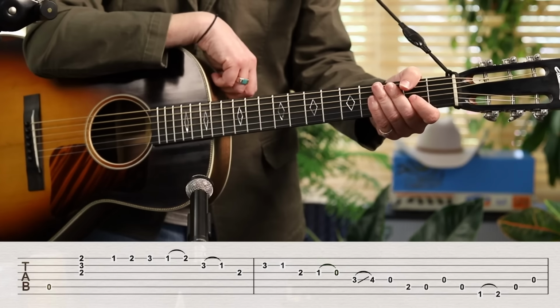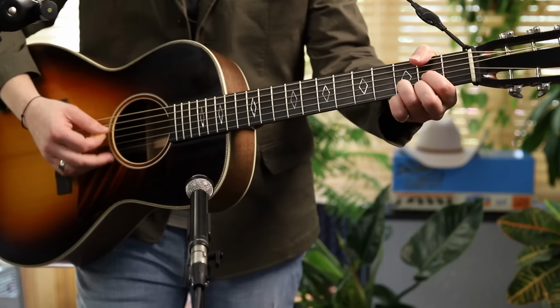Why did I just do that? Okay, I can't help it on a D. I just like some of those runs on D. Okay, well, the tab's down below. There it is. Okay. Same thing.